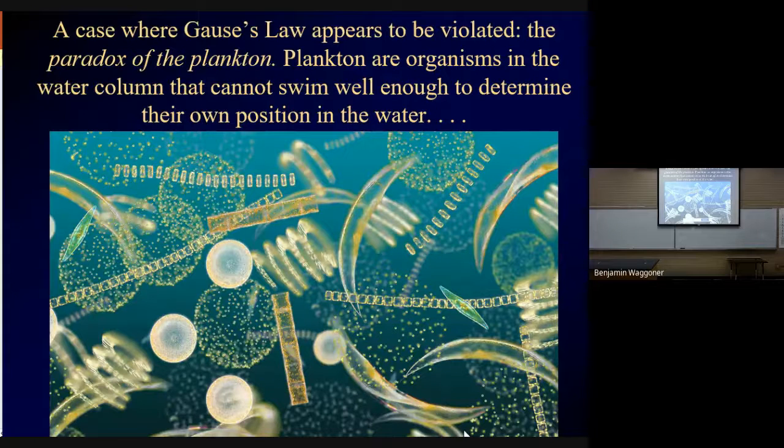Plankton is the set of all living things in a body of water. We can talk about lake plankton just as well as the ocean. But it's the set of living things, animal and plant, that live up in the water off the bottom and can't swim strongly enough to really determine their own position. These are living things that pretty much have to go where the currents take them, either because they can't actively swim or, like jellyfish, they're not strong enough swimmers to fight currents very well.